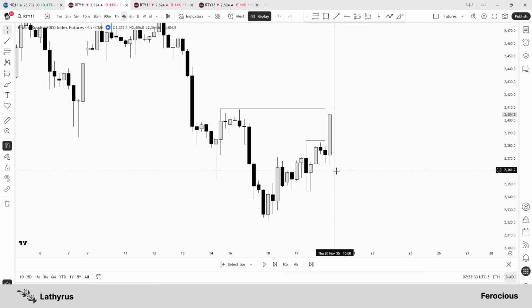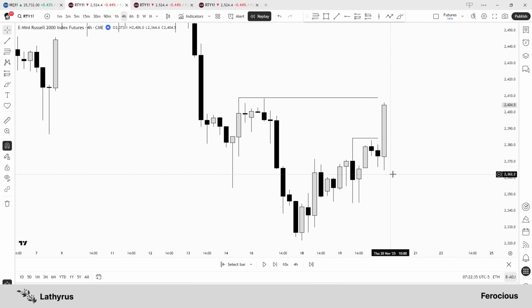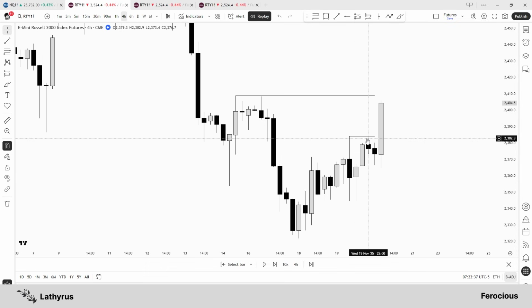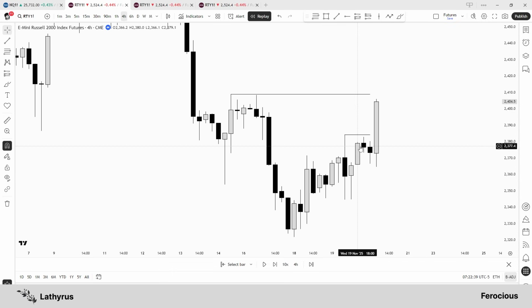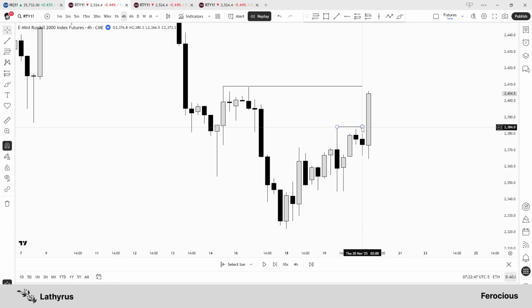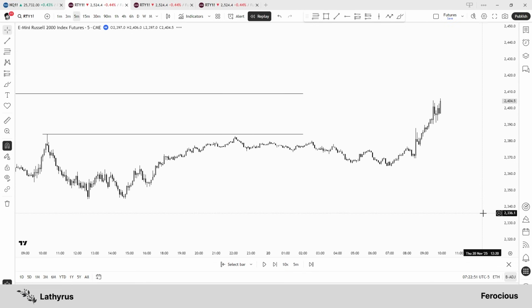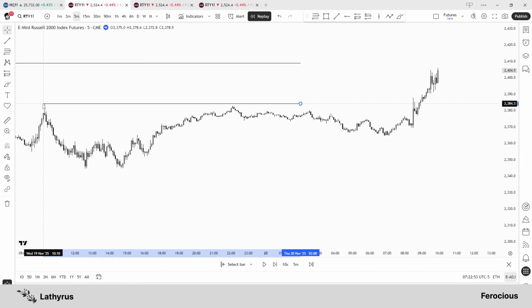So now let's go over the second example. This is basically the same example, same logic I applied here. We have those relative equal highs on the 4-hour. We are forming an internal to external potential move, but we are trading and approaching this relevant high. So then we are going to monitor how we are reacting to the high.